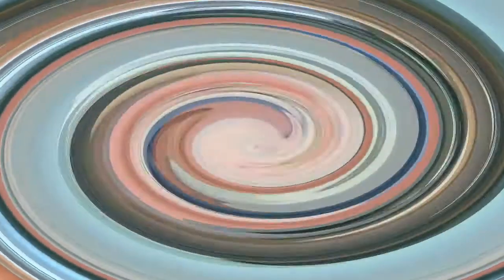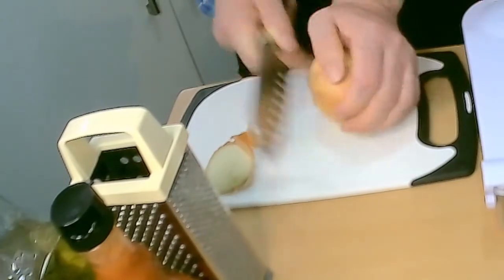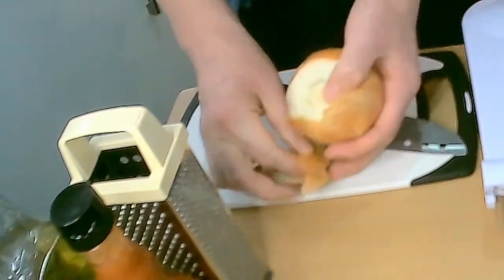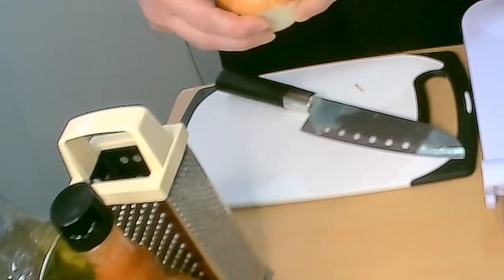I'm going to make a start now. I'm going to start chopping the onion, as I like doing, because I have a little gadget that makes it a lot easier. So all I'm going to do here is chop off the ends of the onion. They'll go into my compost later. And then I'm going to peel it.